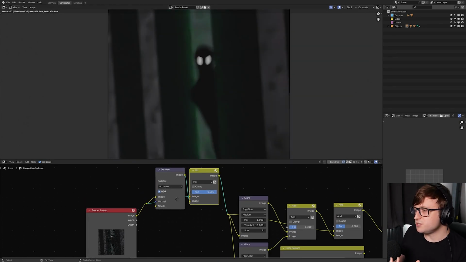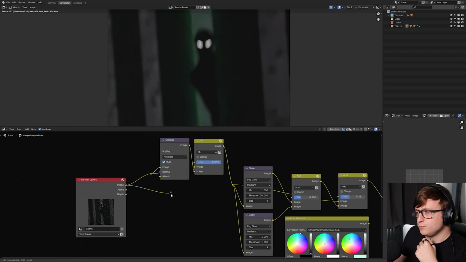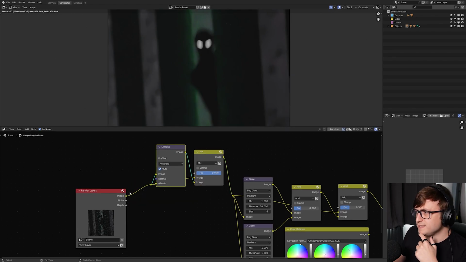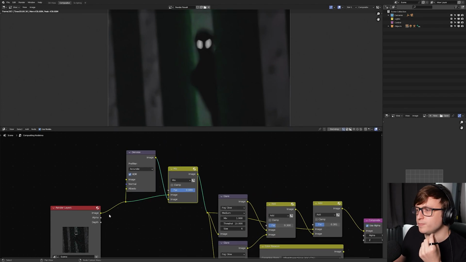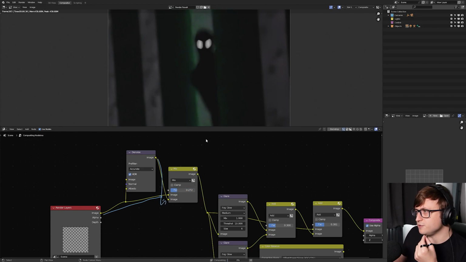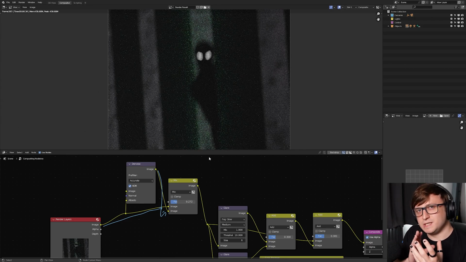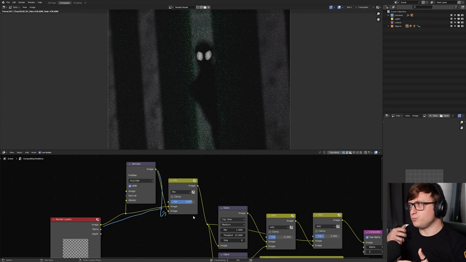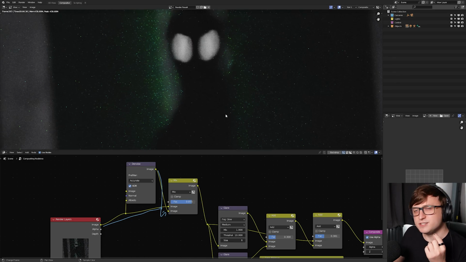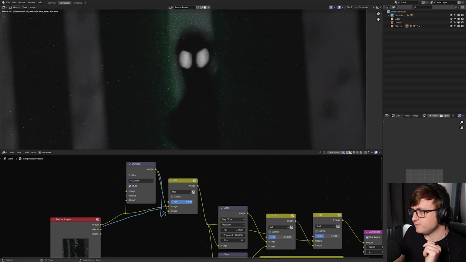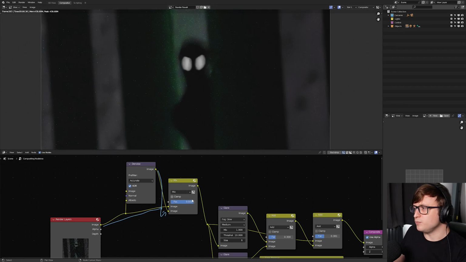So just to show you this denoising technique in a bit more detail, we take the actual image output, we pass it into the denoiser, so that's going to denoise the image. And then we're going to mix the two together, the original image, and then the denoised version is going to go into the second one there. And then we can adjust that on a factor value. So if we set the factor really low, we're going to be using more of the original undenoised image. And then as we set that higher, we're going to progressively denoise it more and more. So you can see here how you can leave in some fireflies if you want to for artistic effect. But as we turn that up, we're going to be removing them more and more.